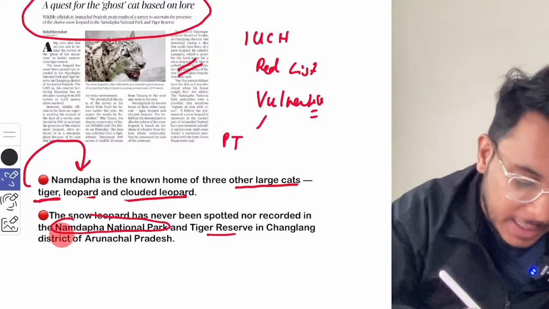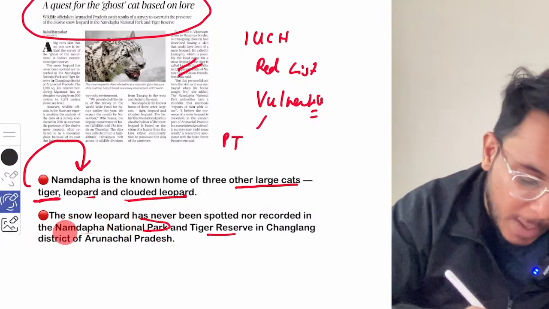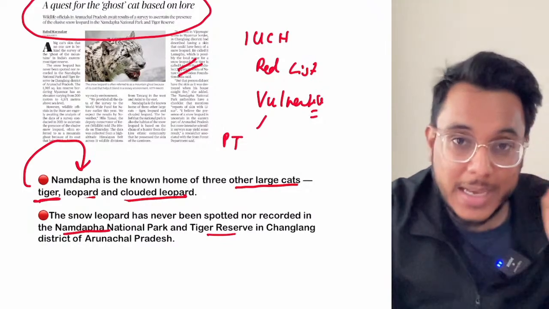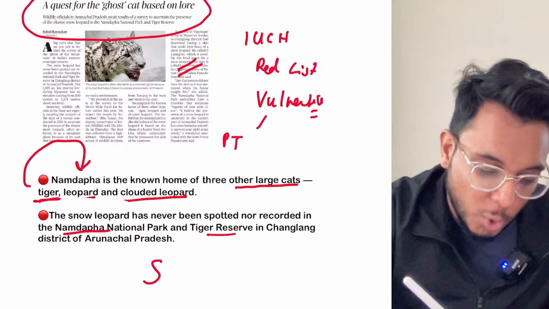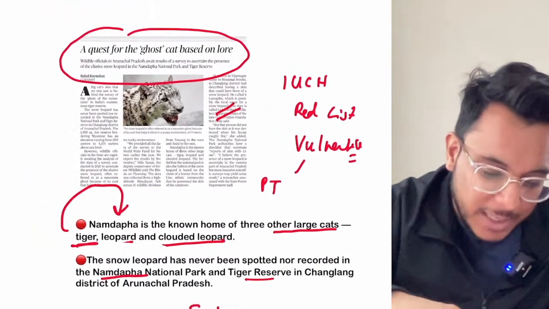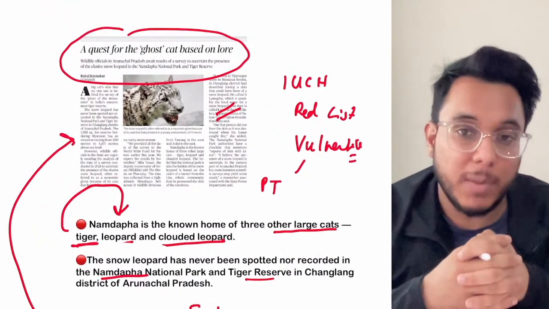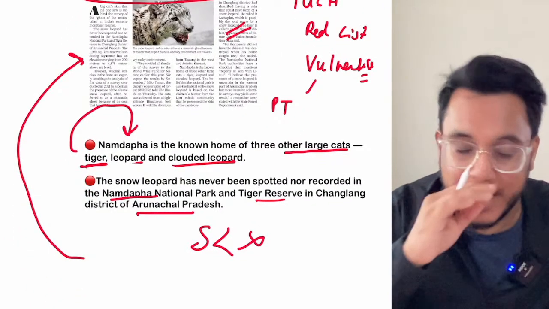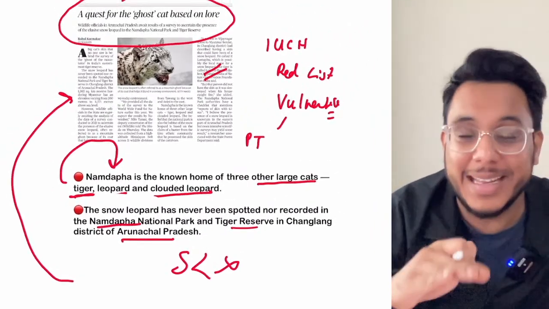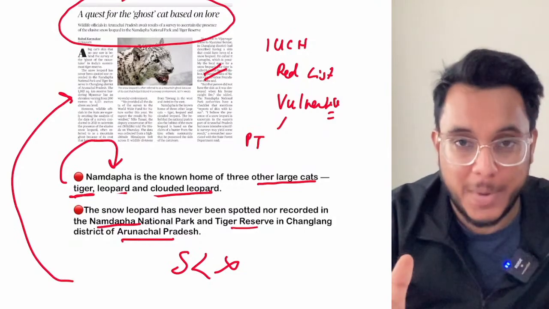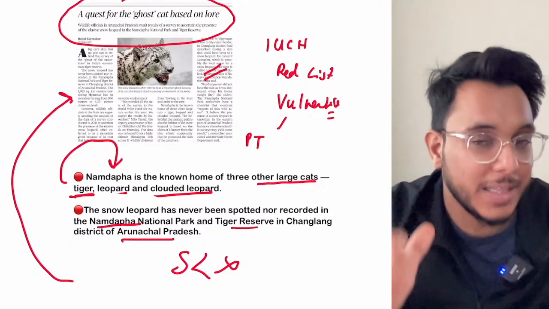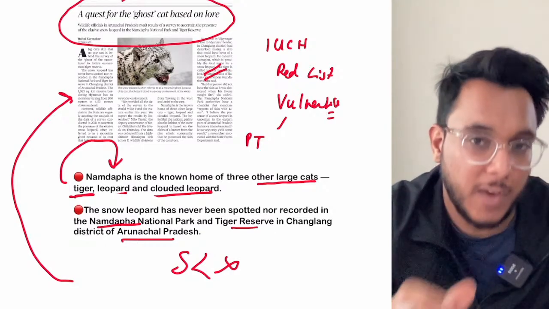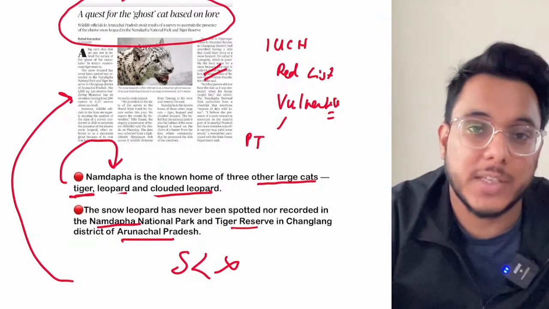But in the Namdapha Tiger Reserve, the snow leopard has not been found. Now, the snow leopard is found in the parts of the Himalayas, but in eastern Himalayas, particularly in the Namdapha, the snow leopard has not been found. But there is one issue that has come, that a tribal person in Arunachal Pradesh, around the border of Myanmar, had claimed that he had a skin of the snow leopard. He had actually hunted the snow leopard in the past, he had the skin. Then that person said that right now he doesn't have that skin because it got burnt in a house fire. But he said that he definitely had the skin of the snow leopard.